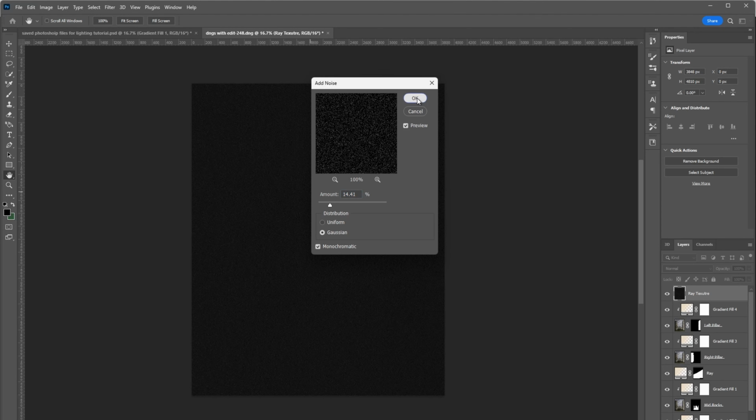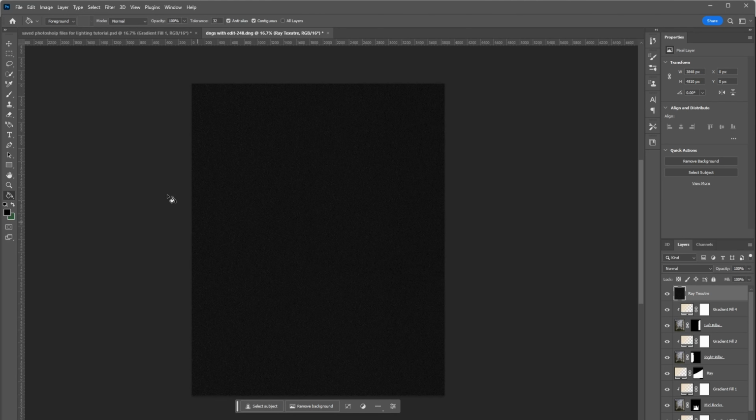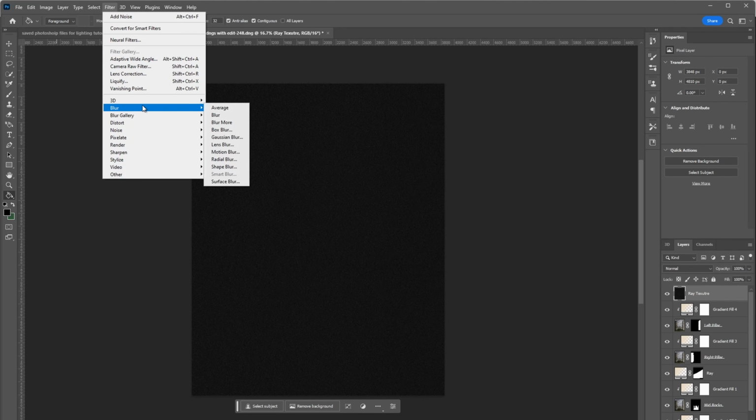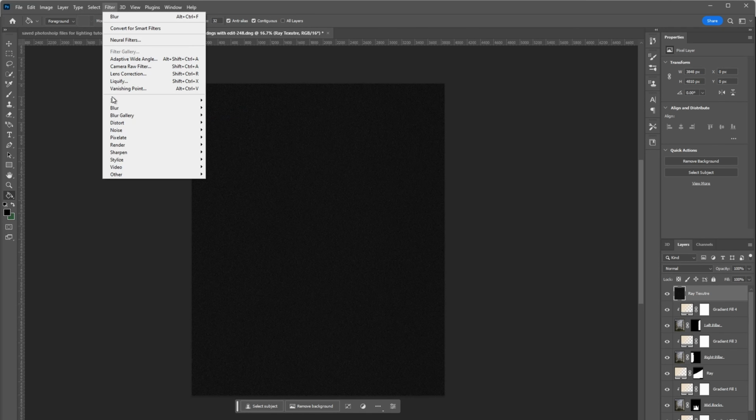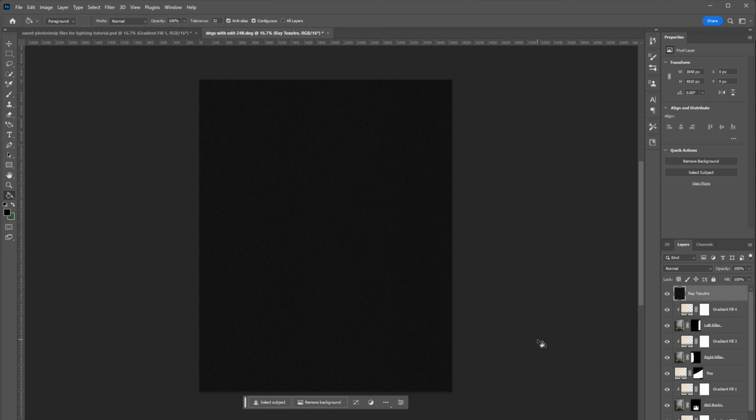We're going to select OK here, and then go to blur, filter again, and blur more. Now, after doing this, we've essentially created a mist, atmospheric mist texture for our light ray.